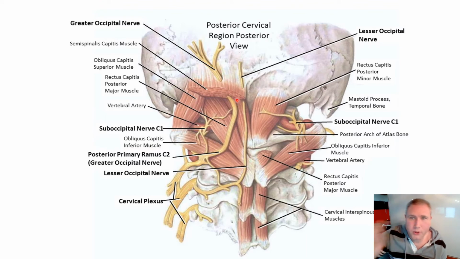Now this is a slightly different picture. What I want you to appreciate in this picture that was not in the last picture would be all these layers of muscles, everything we have to pass a needle through to do these procedures. So I'm going to explain to you in this slide, or give you a little bit of an overview as to how I perform these procedures for my patients and what I believe is the most effective.